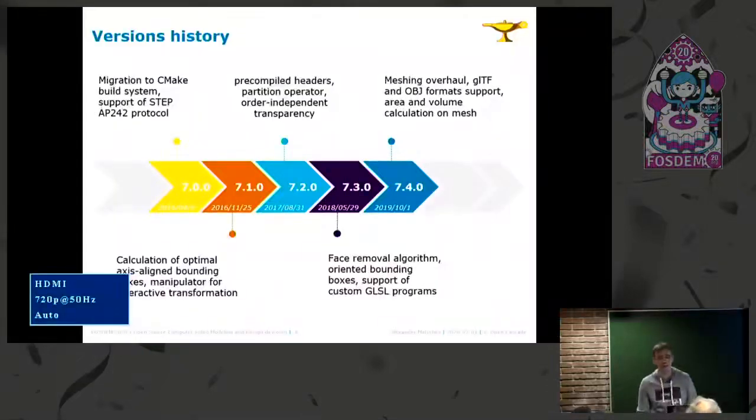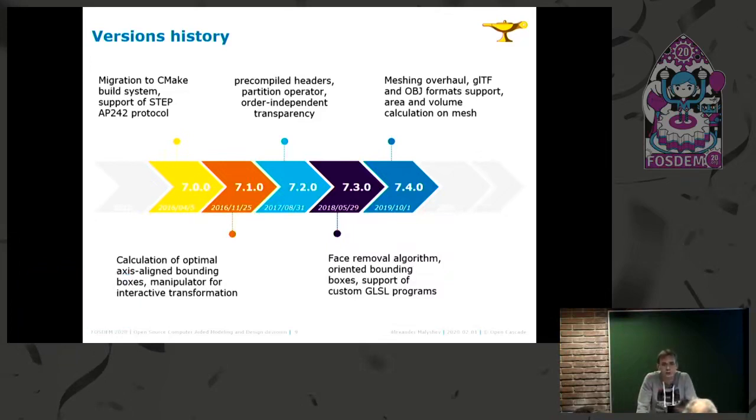And in our actual release, 7.4, we added 2 new mesh formats, GLTF and OPCH. Actually, Open Cascade technology supports 4 mesh formats: STL, VRML, GLTF, and OPCH. Well, this set is not big, but it reduces the number of third-party components in your software. You know, this annoying set of third-party components in your software can be extremely huge.